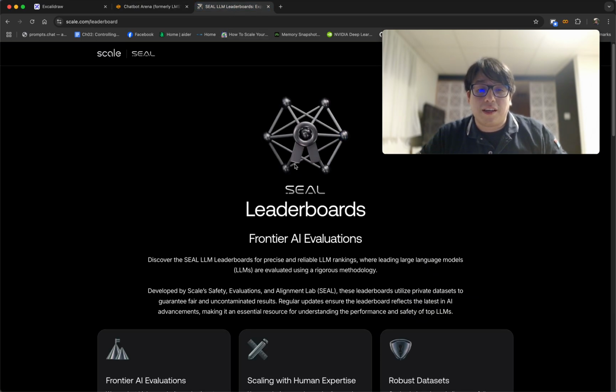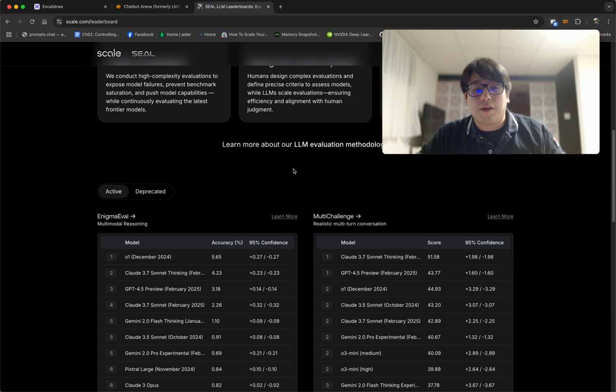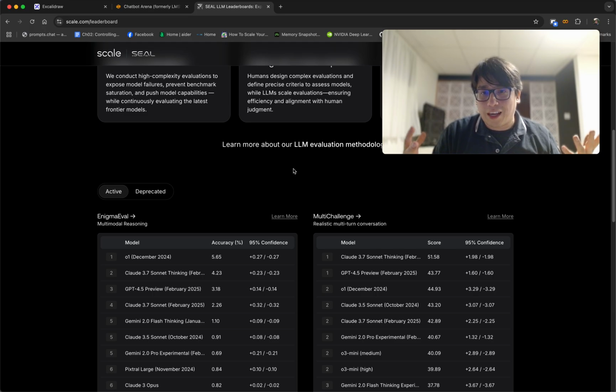There is also the Seal LLM models. Here there are many different tasks, but it can give you more idea of how exactly these models are very good, whether in a specific branch of logic, or in a specific way of being more creative, or if it's only more human, having more correct humans.